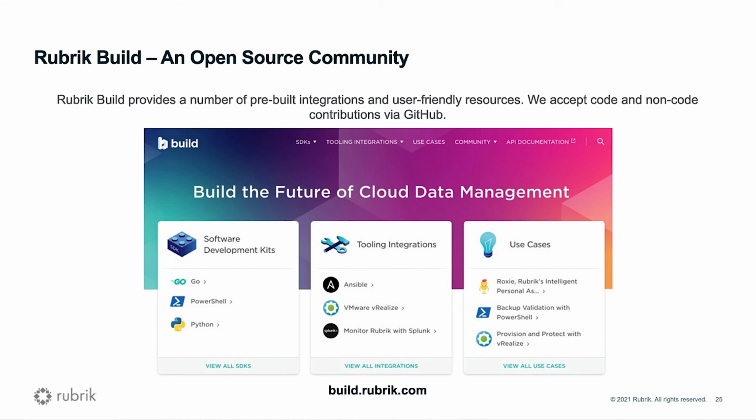So what it does is essentially allows you to direct message a bot within Slack, so you could talk to Roxy and ask her questions about your Rubrik cluster. So you can ask her things like, what's the latest backup for this VM? Or how are my SLAs doing? How much storage have I used? How much archive storage am I using in the cloud, right? Things like that. And Roxy will go ahead and send those queries out to Rubrik, grab the information, and then reply back to you right within Slack.